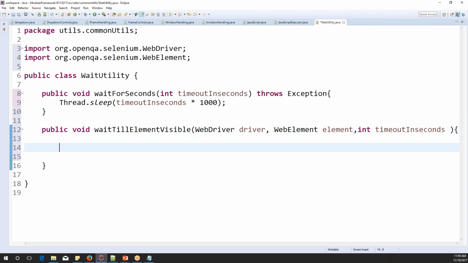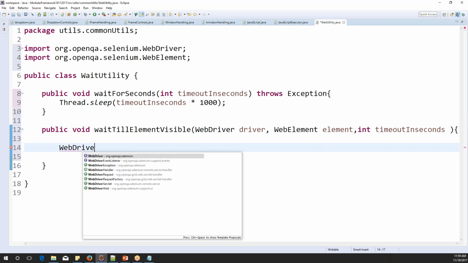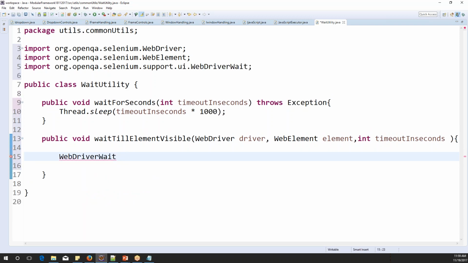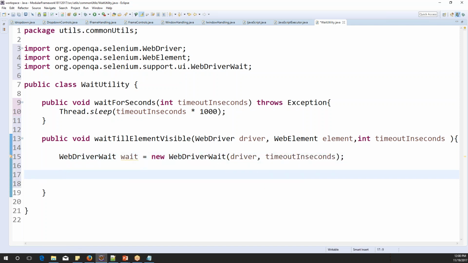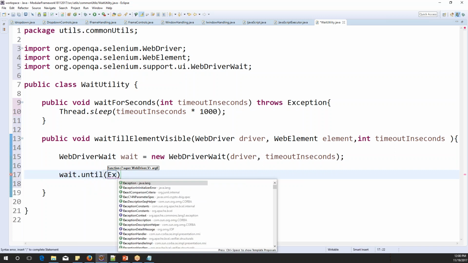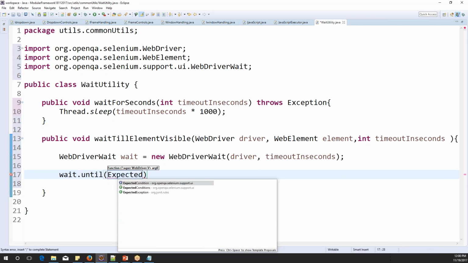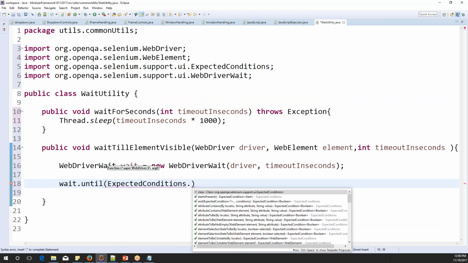Okay, so here first of all you need to create an instance of WebDriverWait. So I'll say WebDriverWait, I'll call it wait equal to new WebDriverWait. Driver is the instance, timeout 10 seconds is the one, and then the condition will be wait.until what? A condition from ExpectedConditions, what is the one we are looking for?